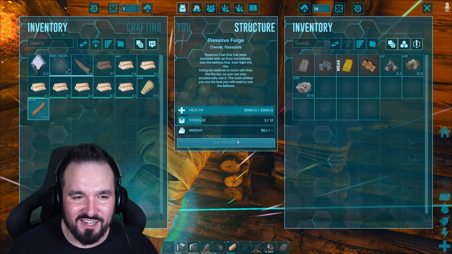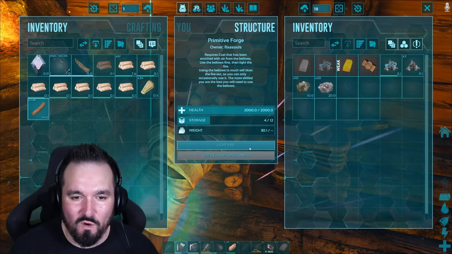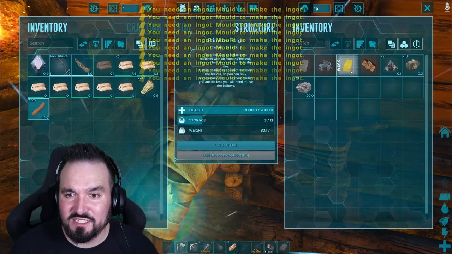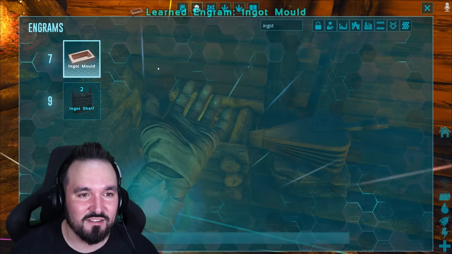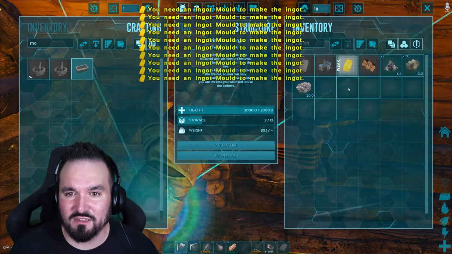All right, let's give it a go then. Don't mess me up, man. Use bellows. Light fire. Craft 10 of them. You need an ingot mold to make the ingot. What? What is this mod? Right, let's make that. Bosh. Okay, I had enough. Right, craft 10.